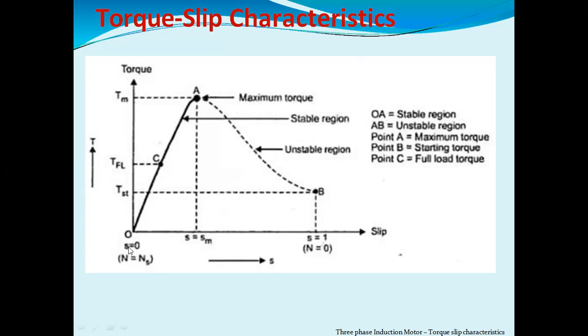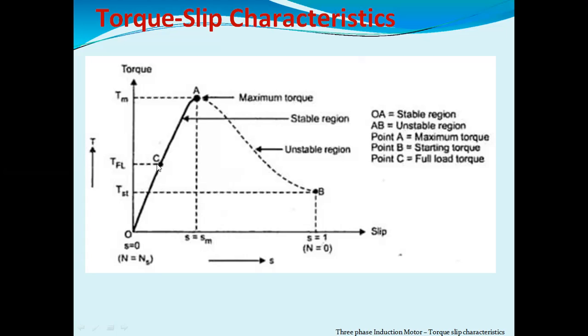So now the equation of starting torque we will get easily by putting S equal to 1 in the equation of torque. And our equation of torque is T equal to S into K into E2 square R2 upon (R2 square plus S square X2 square). So if you put these things, you will get the value of torque when S equal to 1. At that time, you can see here we are saying point B as the starting torque. And if you see this point, we are saying this is when we are taking S equal to 0.